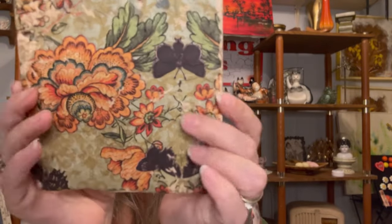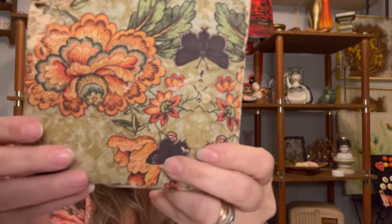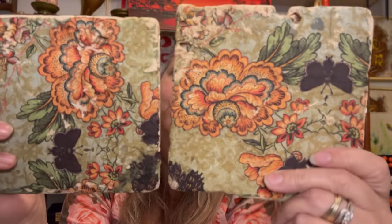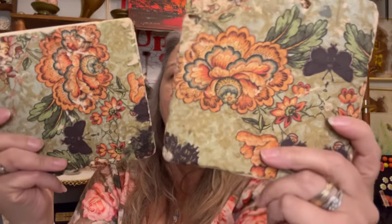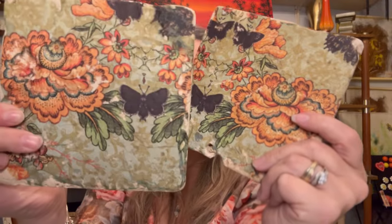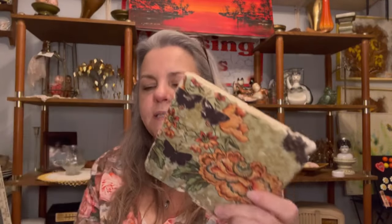I got these because I thought they were pretty. They're not old but I liked them — they're stone hot plates and they have little pads on the bottom, and there are two of them that are matching. They're just pretty, don't you think? They're stone. I think this might have been some kind of project I've seen people do on Pinterest. Oh, I got that upside down — look at that, there's butterflies, I missed the butterflies! So little cute pieces. I like those, so I thought I'd try it.